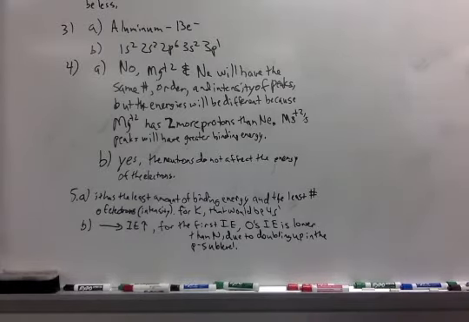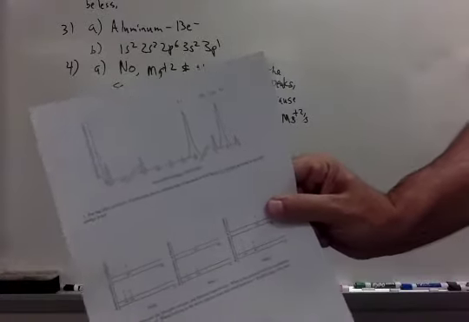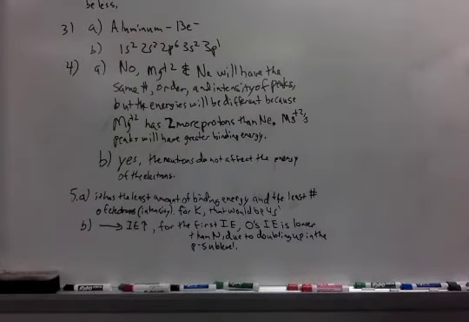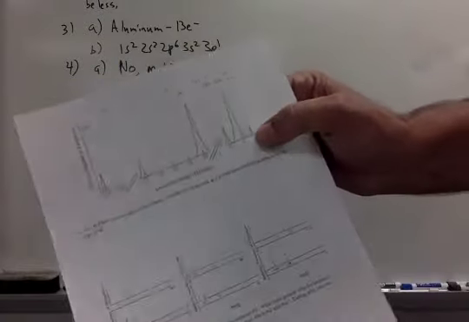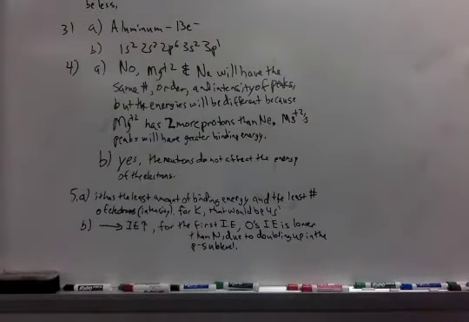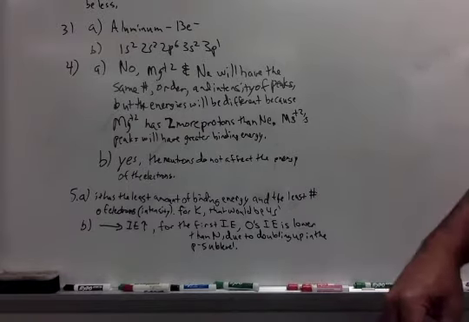Okay, and then on the next page, question 5 shows us a spectrum and tells us that it is the spectrum of potassium. And it says, explain why the peak at 0.42 megajoules per mole is identified as being in the 4th energy level. So the 0.42 peak is this little tiny one that has the lowest binding energy of all of them. And since it has the least amount of binding energy, it would be the one that's on the outside of the atom, or farthest from the nucleus.